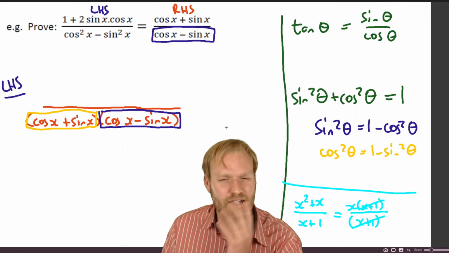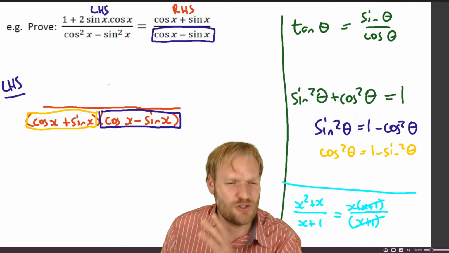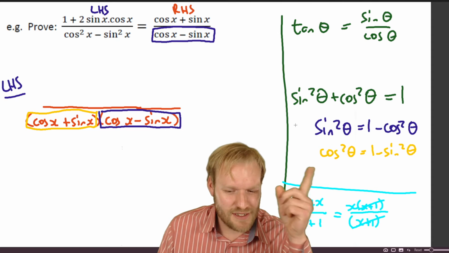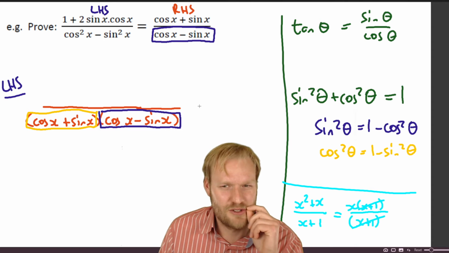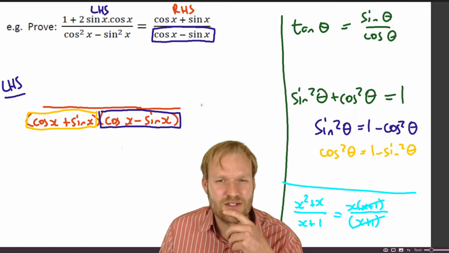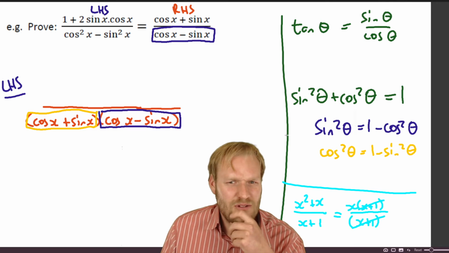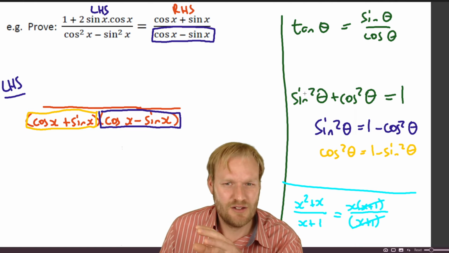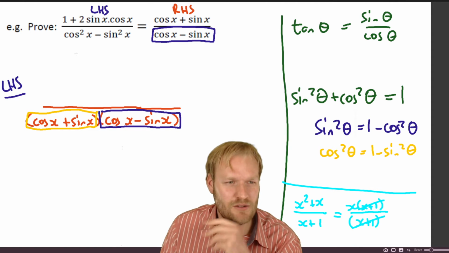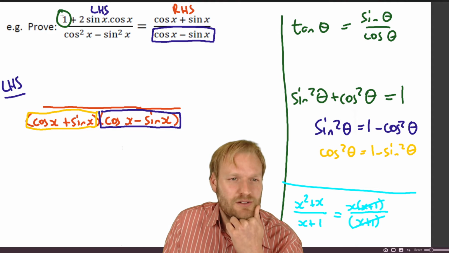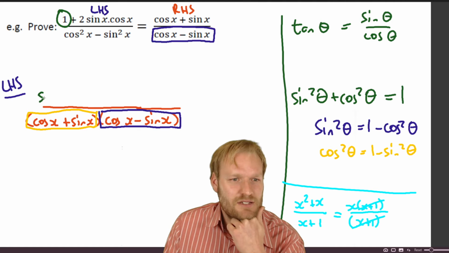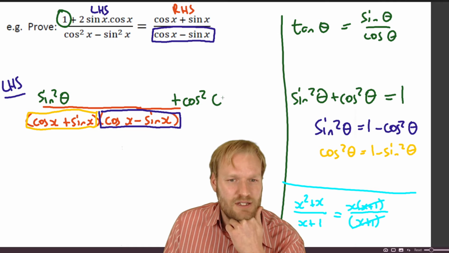Now, I wonder, what can we do to that numerator? Do you have any ideas? Look at these things on the right-hand side, these identities, so that we could manipulate it and factorize it. There's only really one option here, because there's no tan theta and sine theta, cos theta. Sine squared theta plus cos squared theta equals 1. Well, hang on a second, there's a 1. So why don't we write that one as sine squared theta plus cos squared theta.